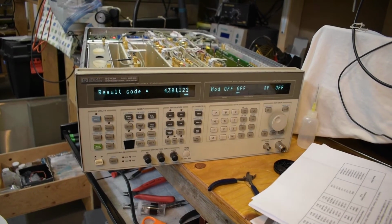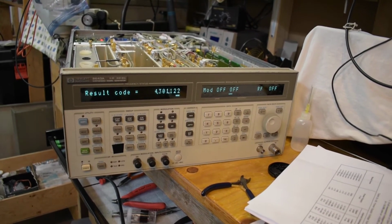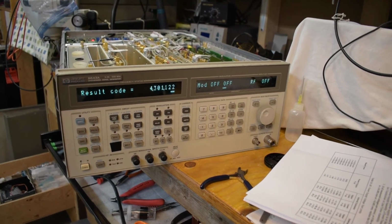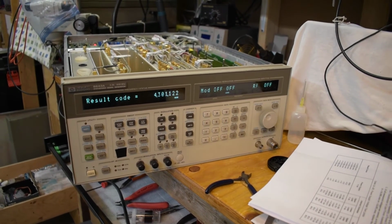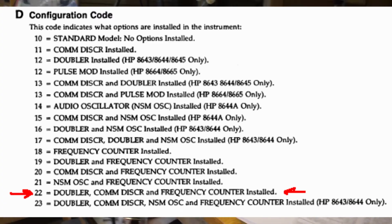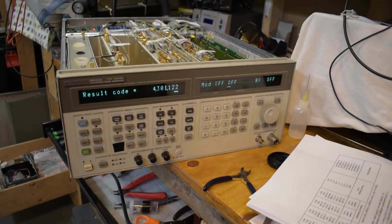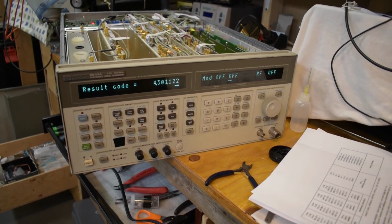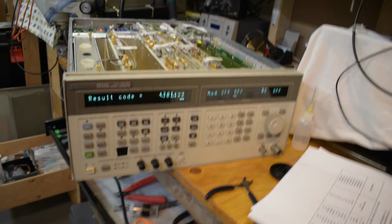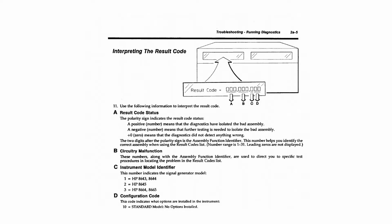Okay, finished calibrating, and I have a result code 4301122. Been doing a bit of reading. The 3 digits at the end aren't really important, although for this instrument, if I'm reading this right, 22 means it should have a doubler, a comms discriminator, and a frequency counter, and that's absolutely not the case. So that's either because my unit is weird, or the manual that I have doesn't cover these serial numbers, and maybe they changed the interpretation for those 3 digits, so I'm not going to worry about that too much.